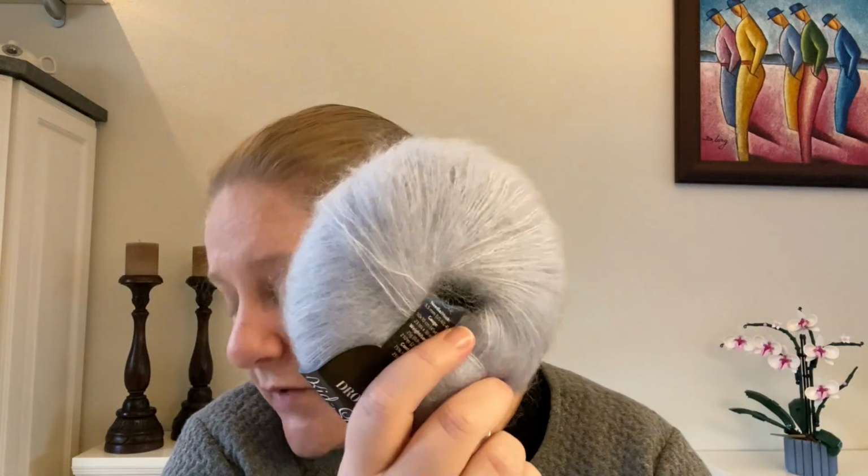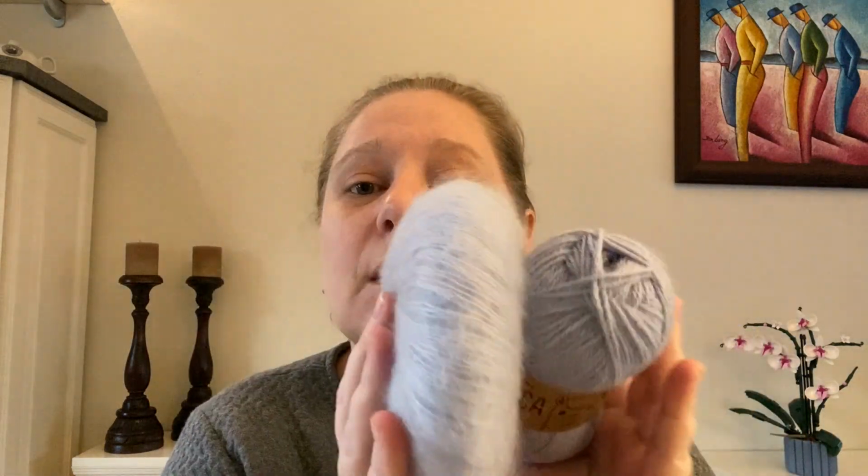This one is called light blue, and this one is called gray blue. But those are the ones that go closest together, light blue and gray blue. Again, these yarn specs are the same as for the Alpaca Mix and the Alpaca Uni here, and they are also, as you can see, different. So 2 of these, and then of course I have the Drops Kid-Silk.